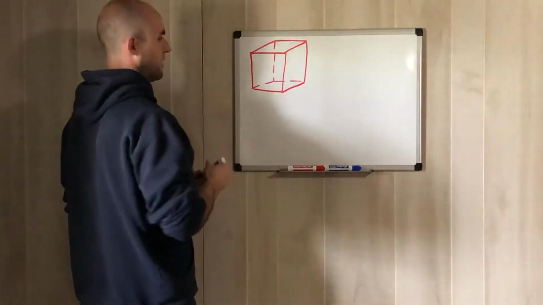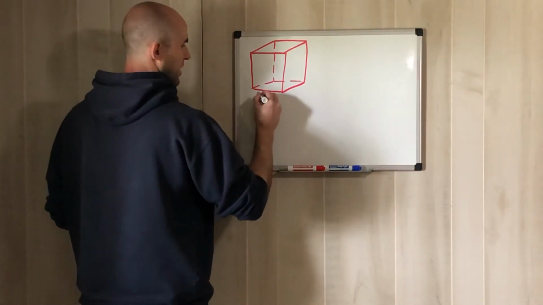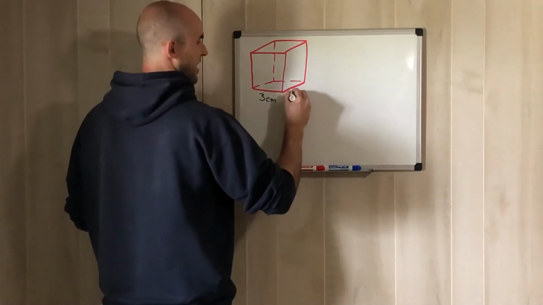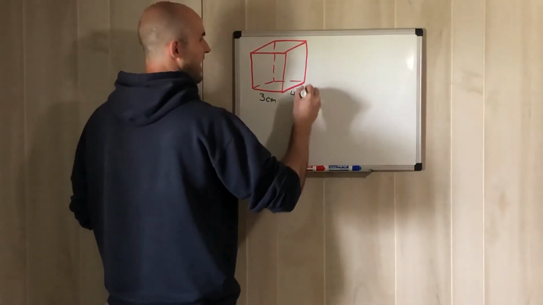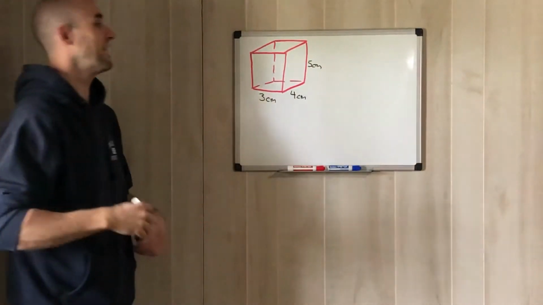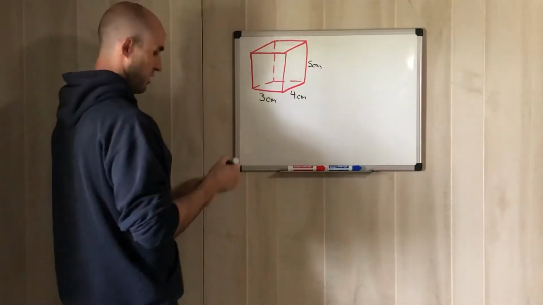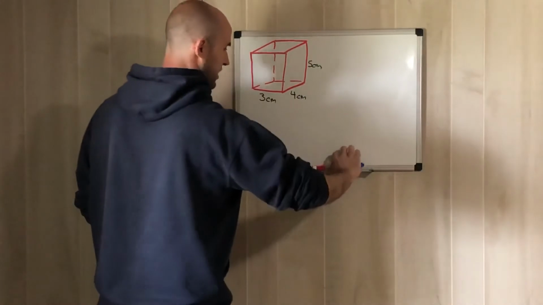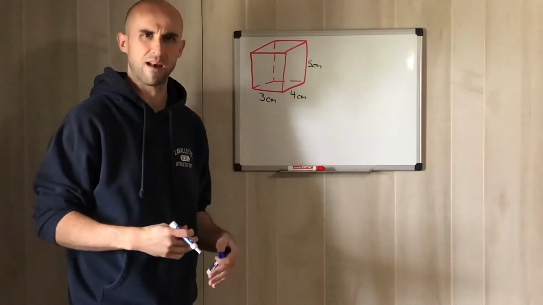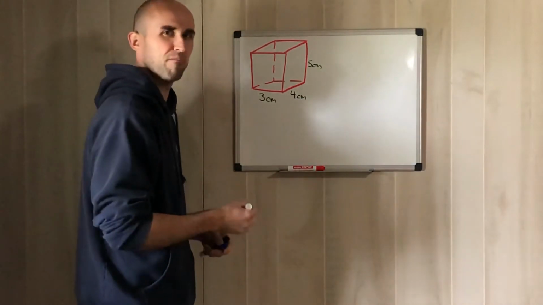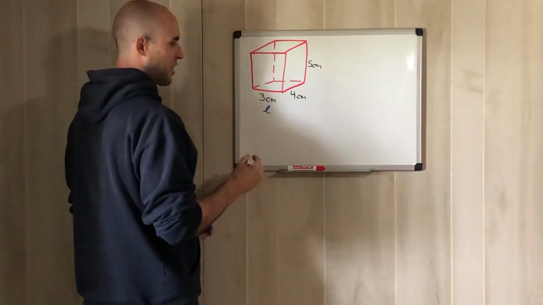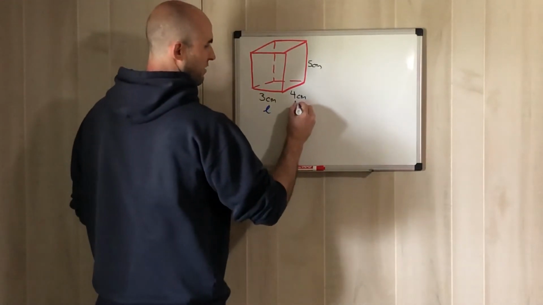So first thing, let's say that this is going to be 3 centimeters, right? That's 3 centimeters. Let's say that this one's 4 centimeters. And let's say that the height is 5 centimeters. And if it helps you, label everything. If it genuinely helps, label everything that we have. And again, you can mix them up, doesn't matter, but it's just good to get in the habit of making everything common. We know that this one here will be the length, right?